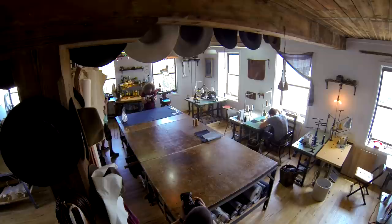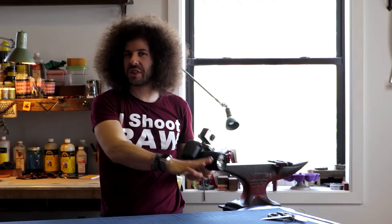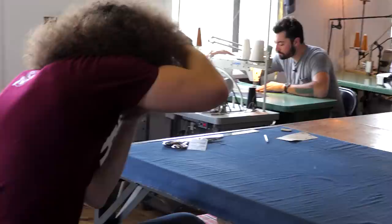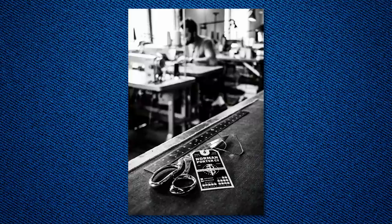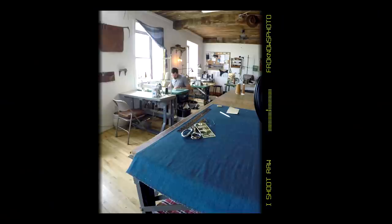Do you mind if I move the Norman Porter tag? No. Because I want to get some cool shots of that, very similar to what we're doing here. Yes, I am changing the scene a little bit. That's just what I'm doing to get the shot that I want to get. But I ask permission. And I don't want to cut off Mike's head up there. I just did on one of the shots. Yeah, I want that. So I need to back myself up, zoom in a little bit.